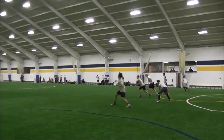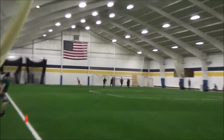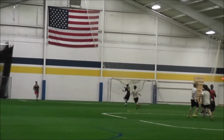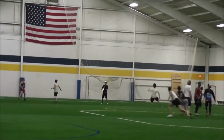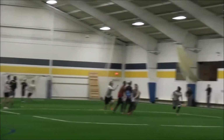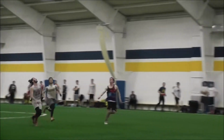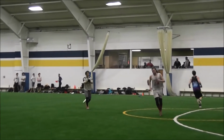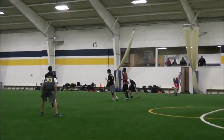All right, so after the offsides. Wow. And that's going to be in. Akron has that. Oh, looks like there was a set play called. A nice wheel. And the offensive player goes up and grabs it. Nice wheel play from Akron for the score.